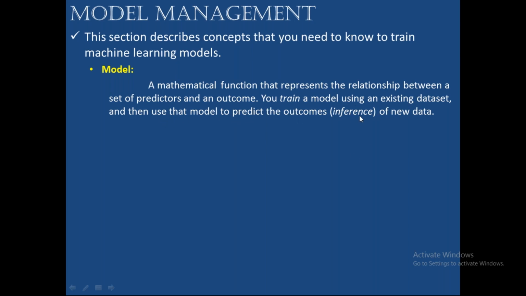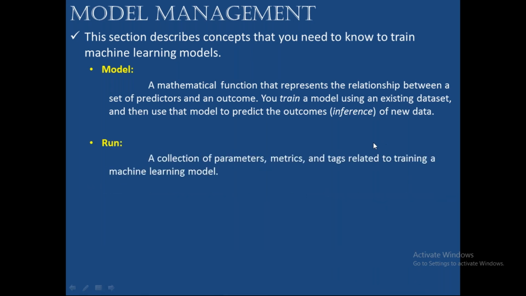Then use the model to predict the outcome of new data. What does predicting the outcome of new data mean, friends? Let's say a new person came today asking for a loan. Now you ask the machine, with your past experience, you already know a lot of information about who has paid and who has not. So what is the probability of this person paying? If I grant a loan to this particular person, what is the chance of getting that loan back? You can get all that outcome for new data, for new customers.